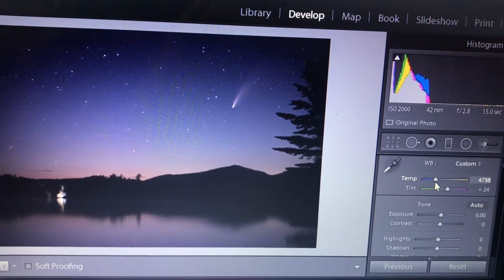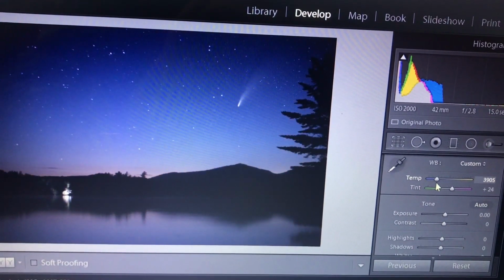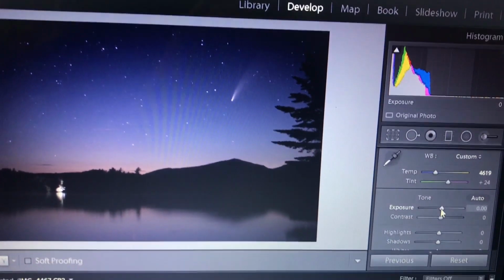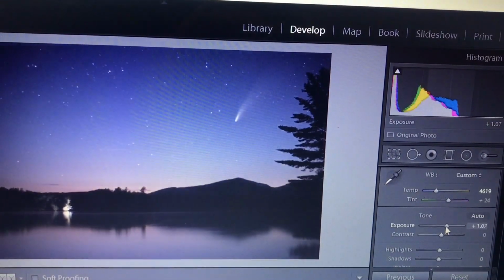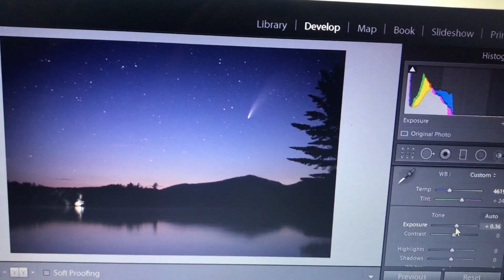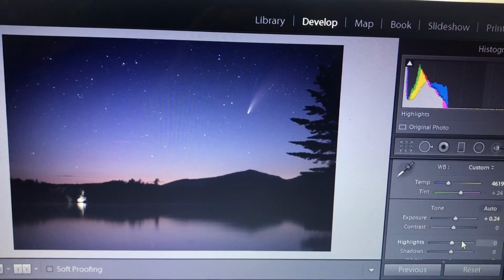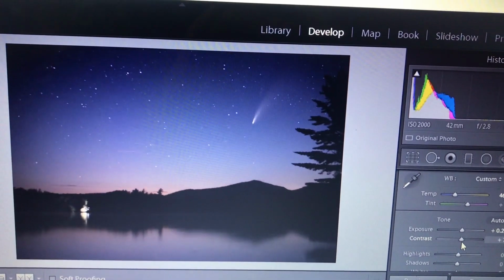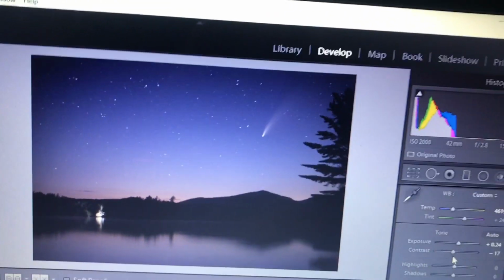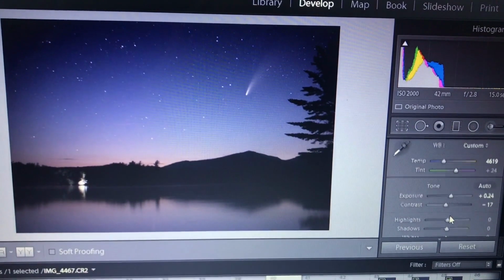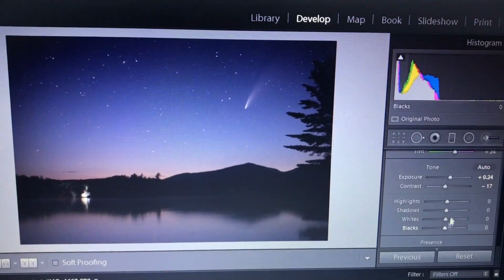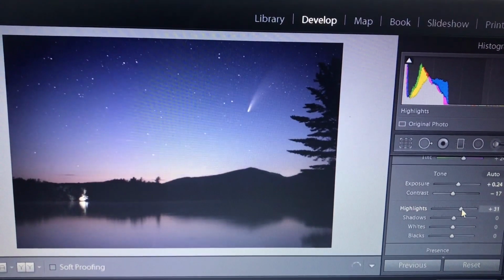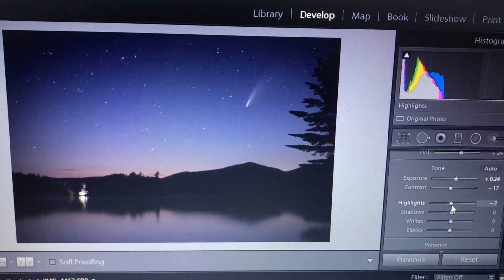So I like to try to keep it to about as normal as possible, but to just accentuate some things. So I might boost the exposure a little bit, or I might take it down. I kind of like where the exposure is at currently. Contrast really helps bring out some details, but also kind of gives you a little vignetting. If you can see on the corners, it'll kind of make it darker. So really I'm just kind of playing around to see if it'll make differences that I like.